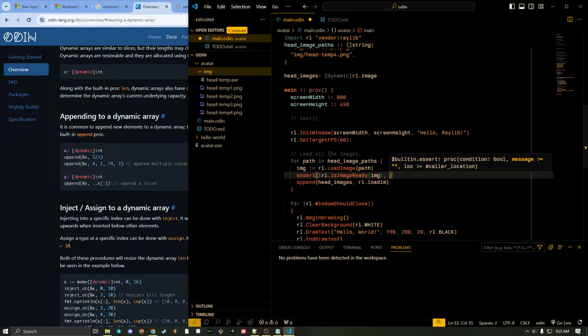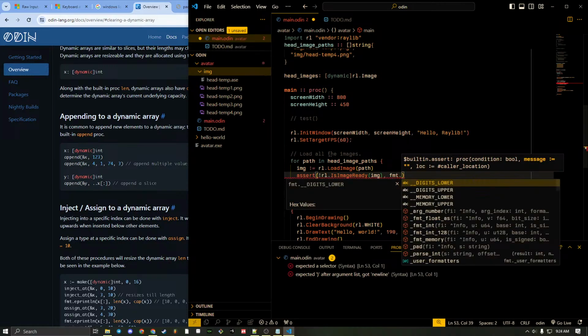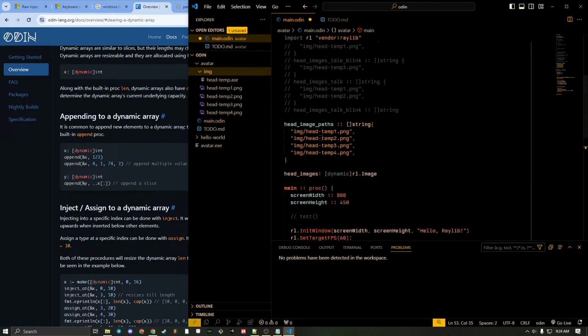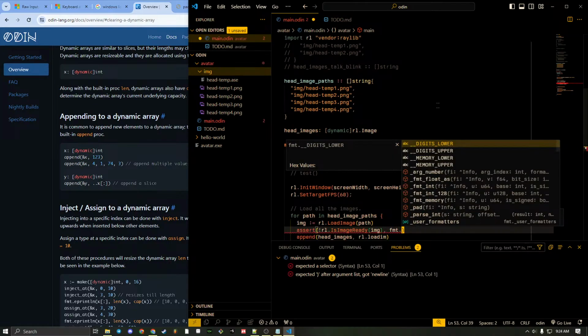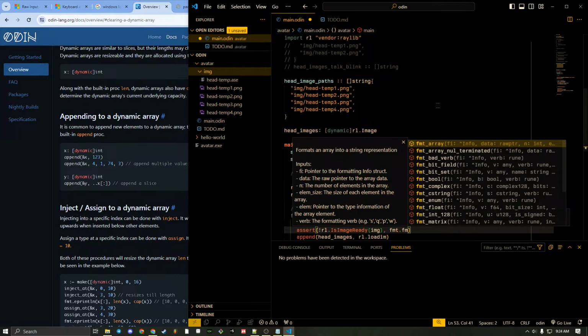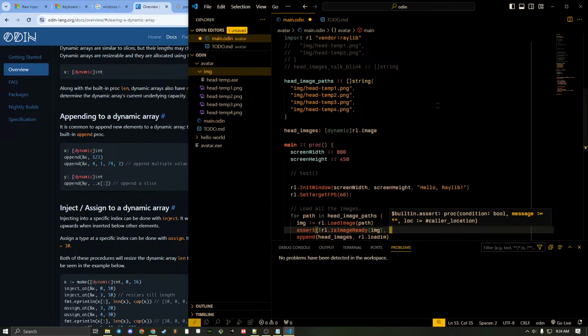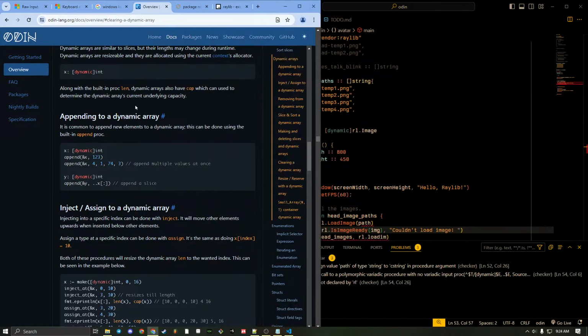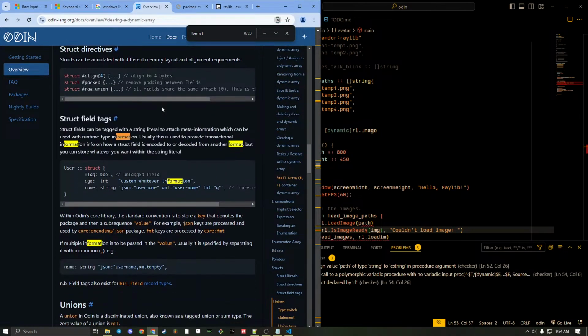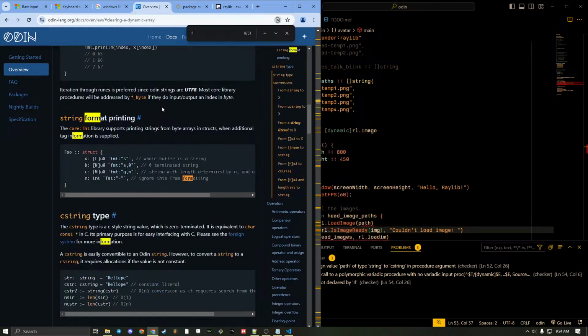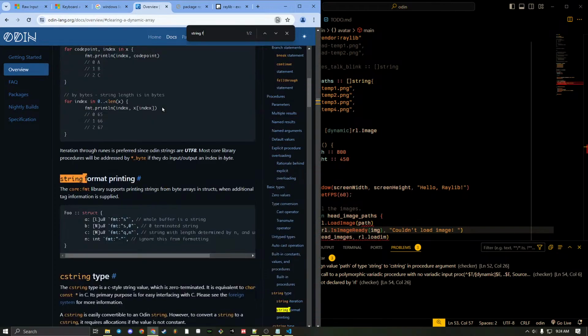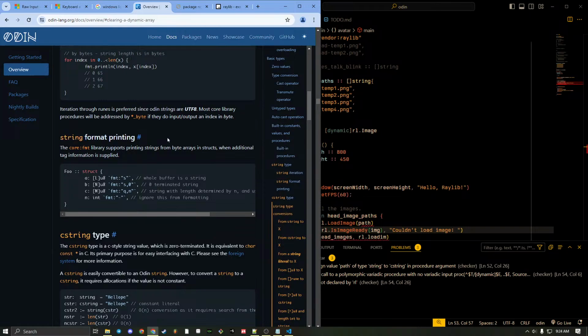How do I format a thing? Image. How do you do formatted strings? Okay.